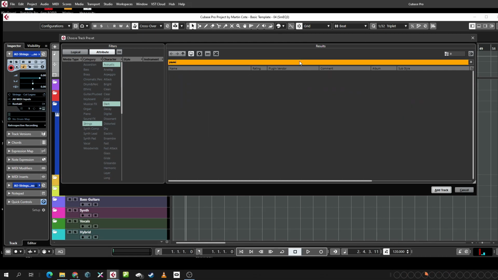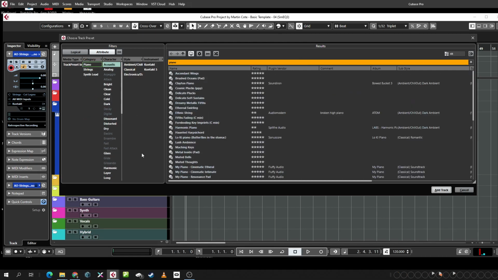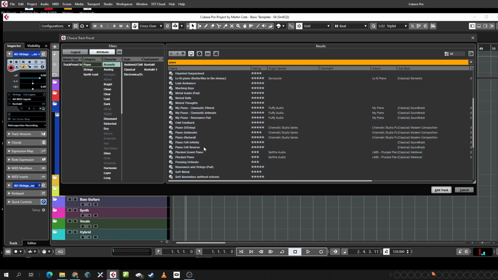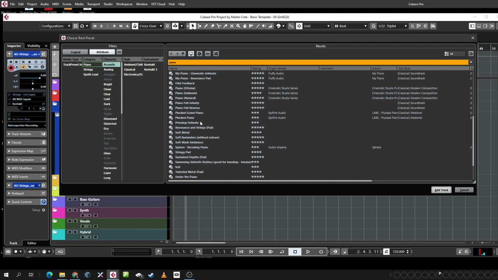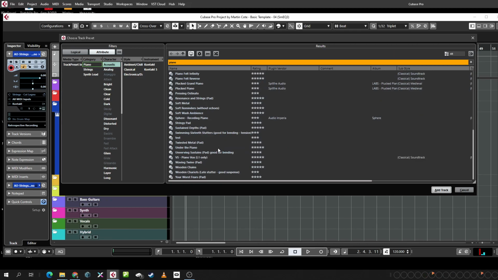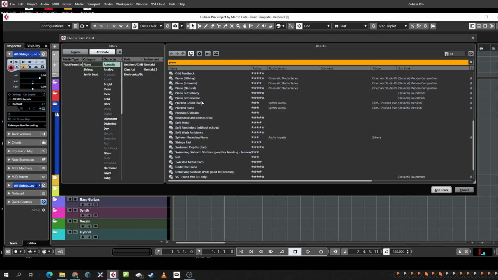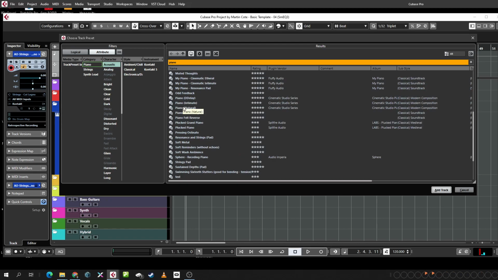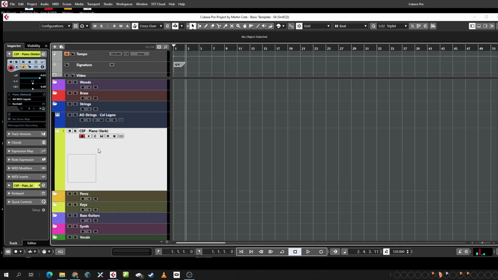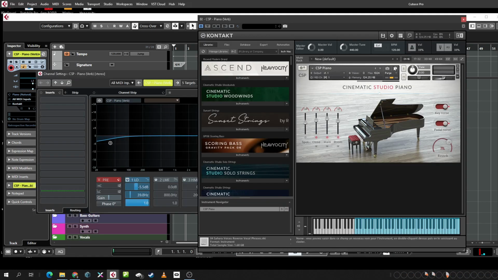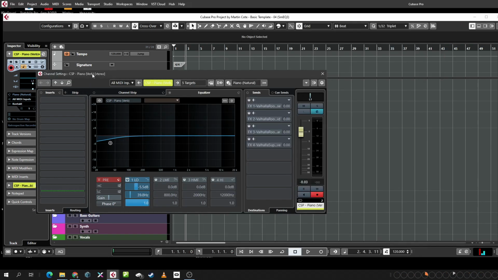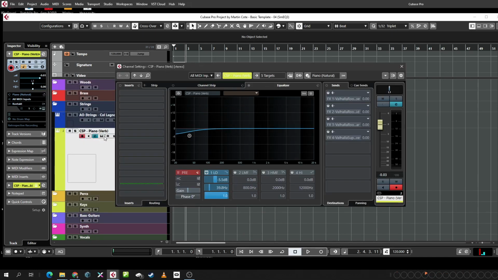That sample is probably not a good example, so let's go with a piano. Obviously, I need to remove those attributes, and let's go with something like, which one had some effects on it? Well, let's go with the Cinematic Studio and Natural. I'll see if I did something there. No. Okay, but let's try to create our own track preset.